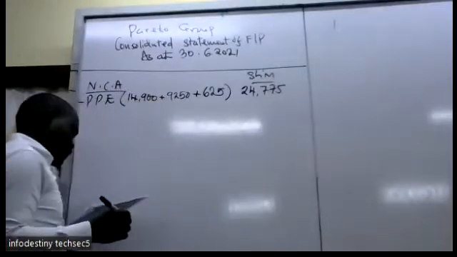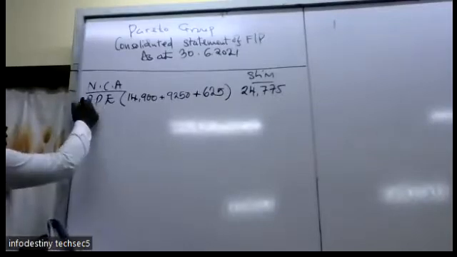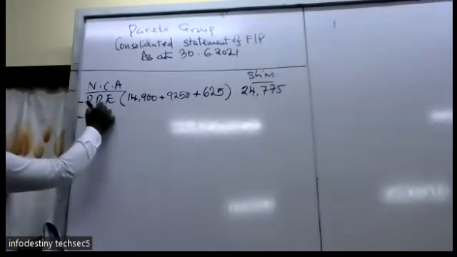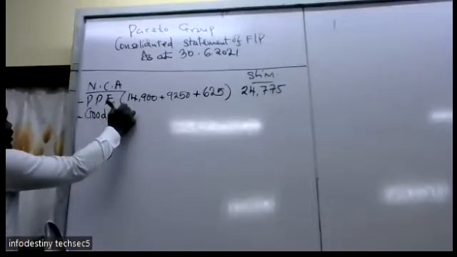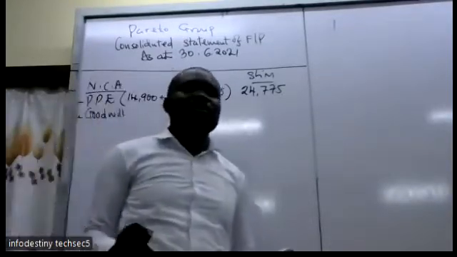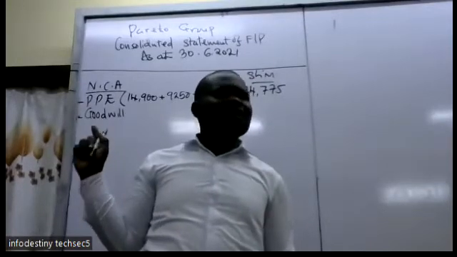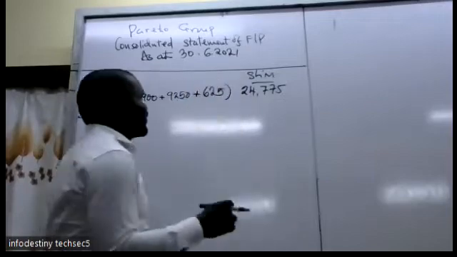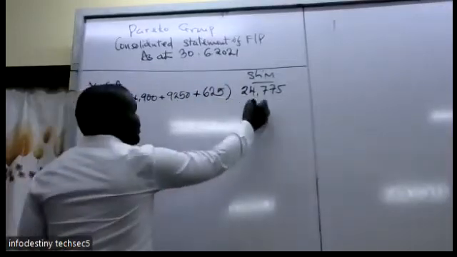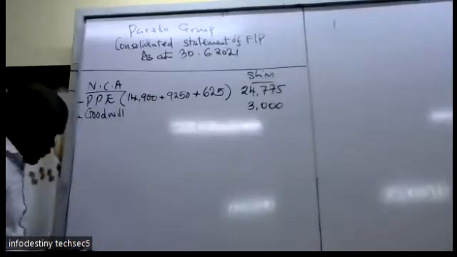Next, investment in Pamba. Investment in subsidiary you replace with what? Goodwill. Goodwill is the goodwill which has not undergone impairment. There was no impairment. So can you check the goodwill we got, was it the 115 number 3? 3,000. So goodwill we calculated last time and we got 3.